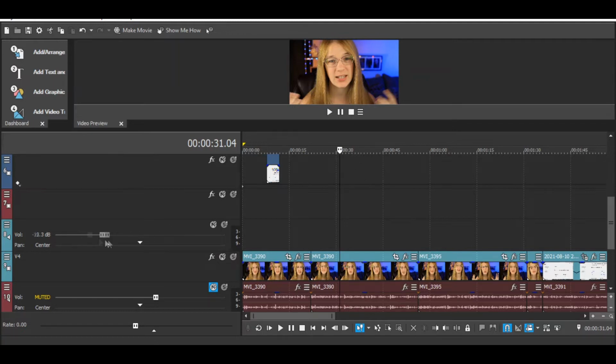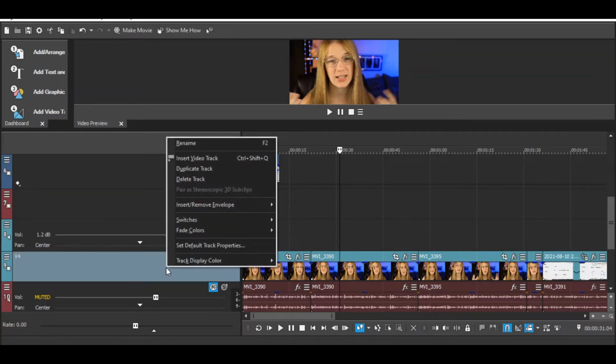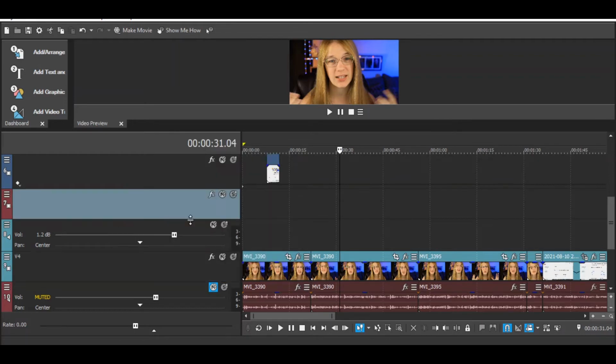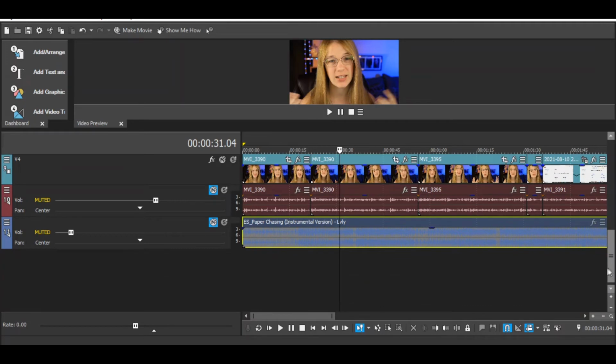It has a volume slider from left to right. So if I need to add one into the mix, let's say I only have my original video track right here, I can simply right click and you can either duplicate, or the best way to do so, scroll down to the bottom of your video editing software. Go to a blank option down here and right click.